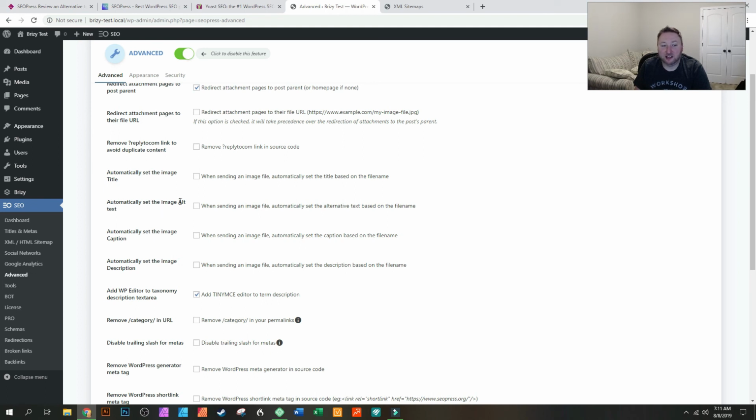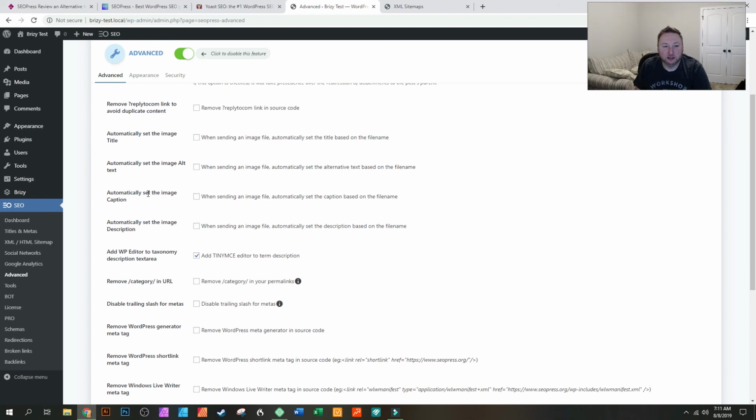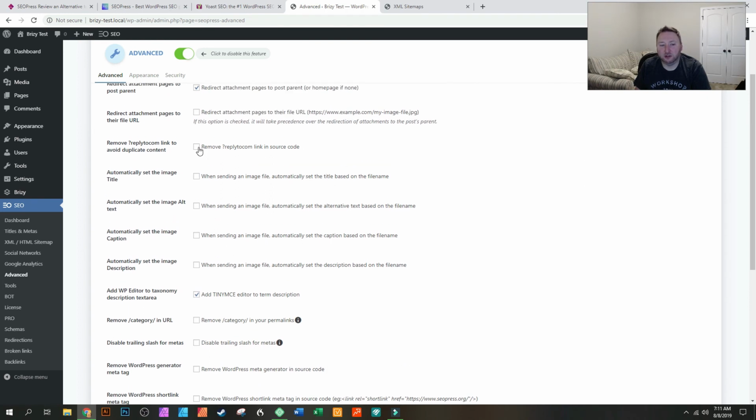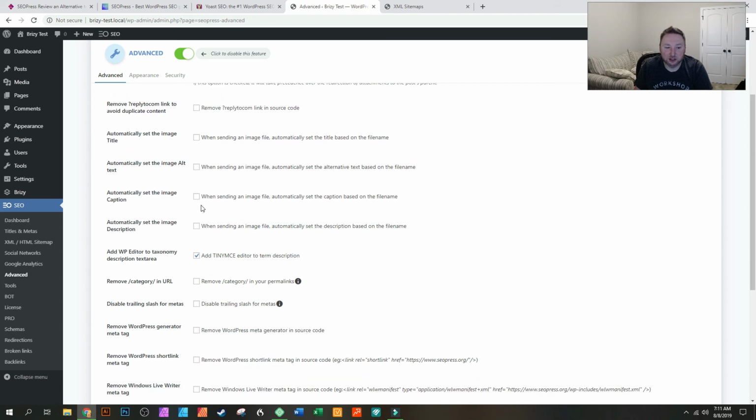It also has set the alt text automatically, another useful thing that you would probably want to do. You can automatically set a caption, you can automatically set a description. So they literally allow you to set all of that for your image just by uploading an image, which is nice to have. I'm not sure it's good for SEO, that's for sure. I think alt and title matter more than caption and description, but that's just my limited knowledge. I could be wrong, but I know for sure the alt text makes a difference. Google likes having alt text on an image.